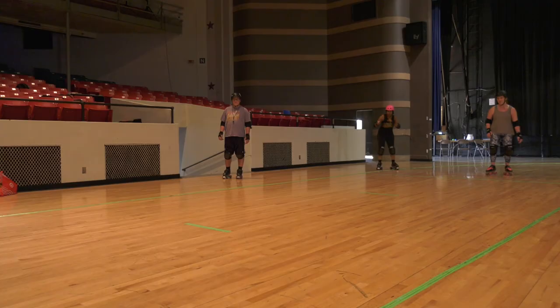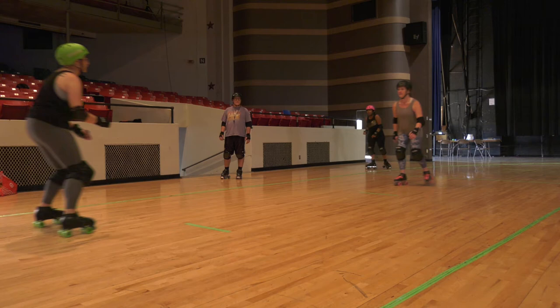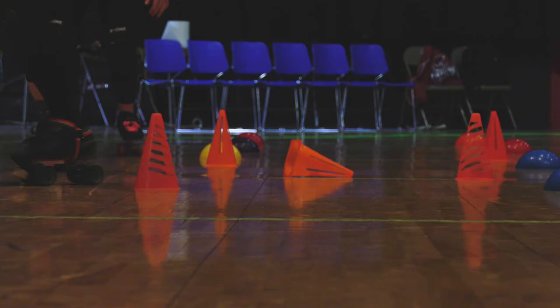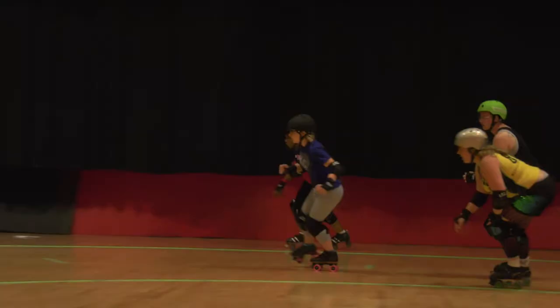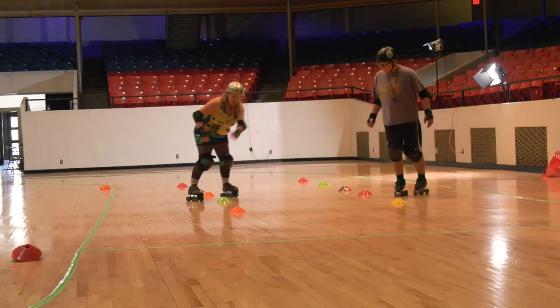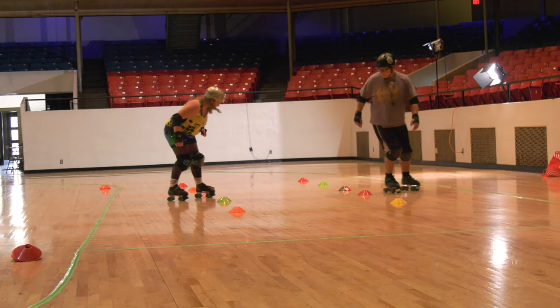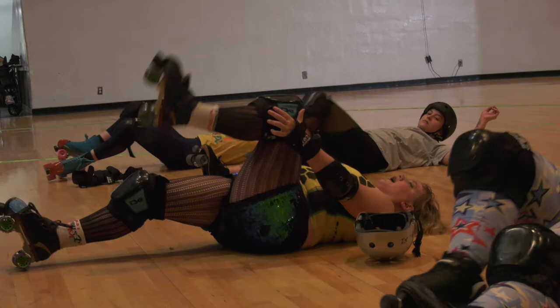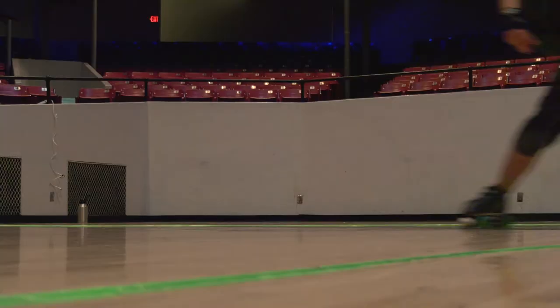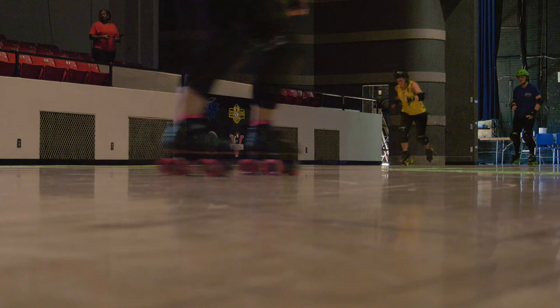201 is where we teach the more refined skills — transitioning where you turn around on the track while moving, backward skating, a little bit of bracketing, more pack work, being a little bit closer, skating faster, working on your crossovers. After they've demonstrated the skills of 201, they're invited to come to fitness, where they keep working on those skills for endurance. And then 301 is where we get into strategy. So this is something you actually use in the game — that good toe stop run.